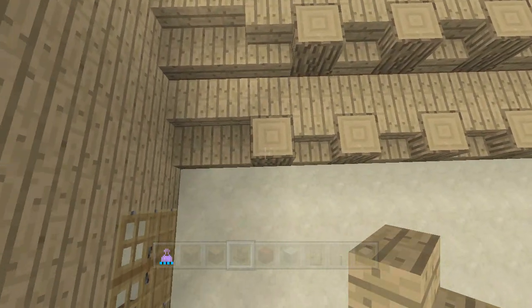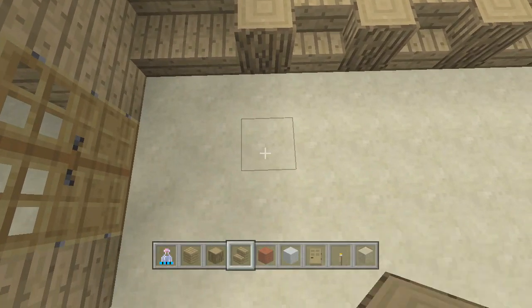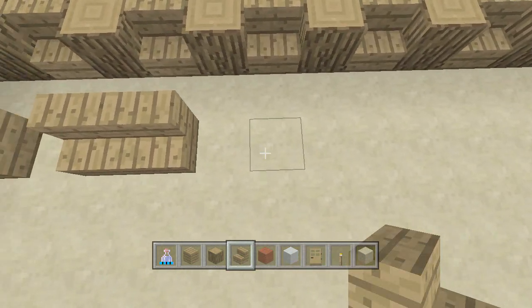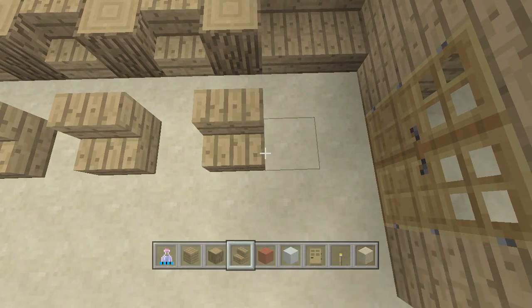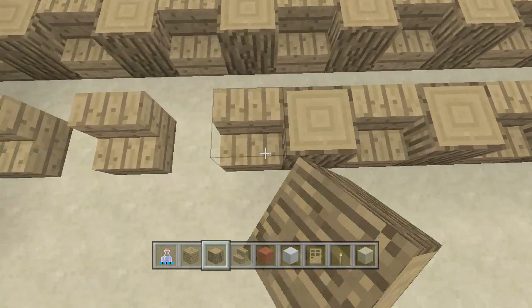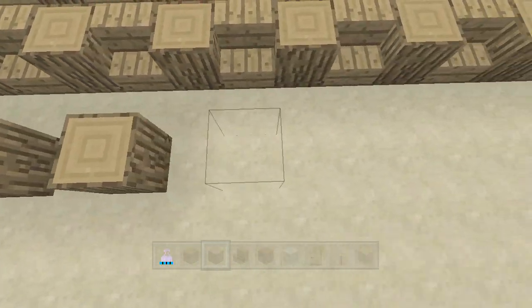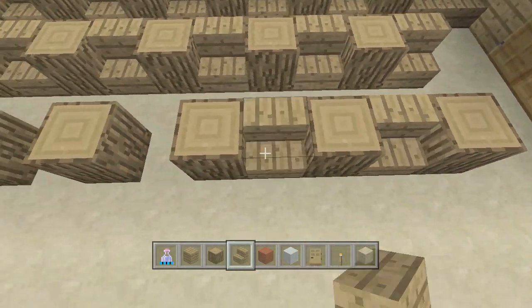So we've got stairs, we've got oak, and the next one's going to be stairs. We're just going to leave 1 block in between. So it's going to start off with stairs here. So every other one stairs, and then our oak blocks in between. And again, skip a row. Change the order of it.